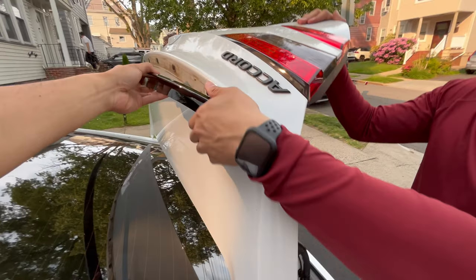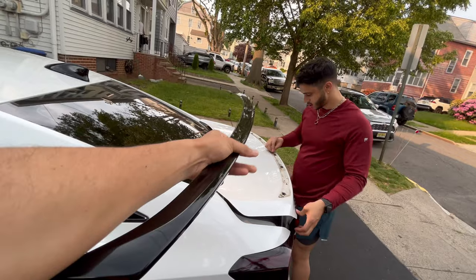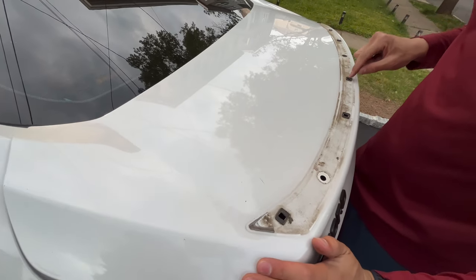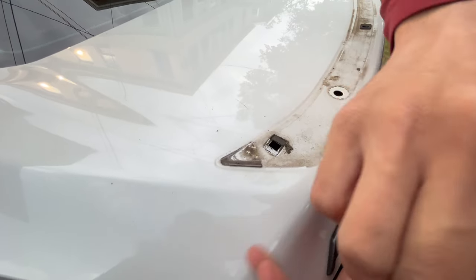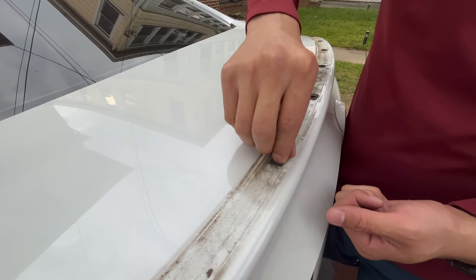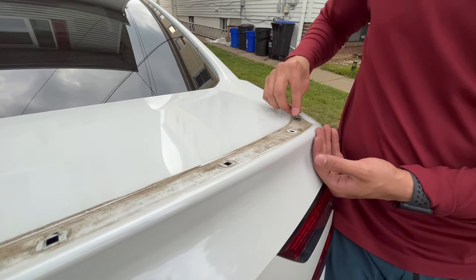And then I got the glue on this side. So yeah, this was the old spoiler right here. And then yeah, that's also mad dirty. There's these little rubber clips. That was sealed. You can just take that off. Yeah, so these cars are known to be this dirty.